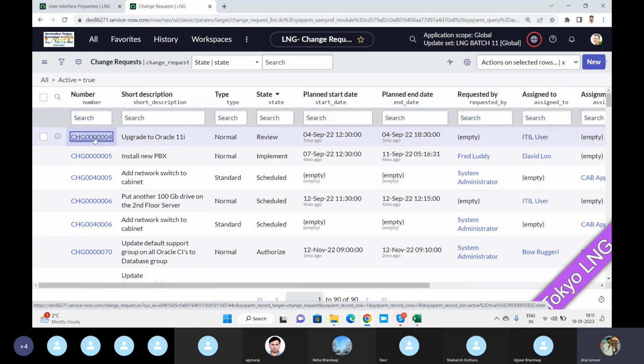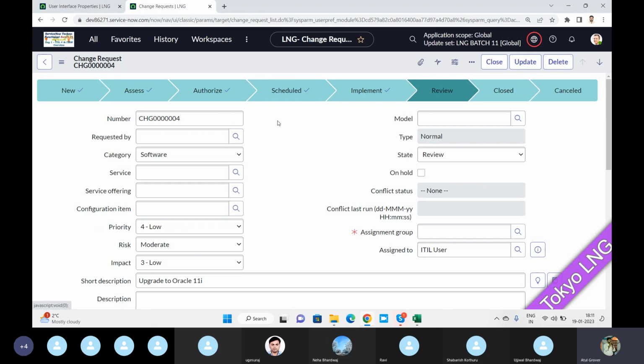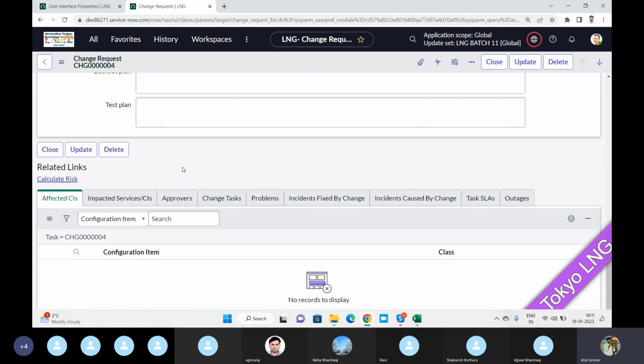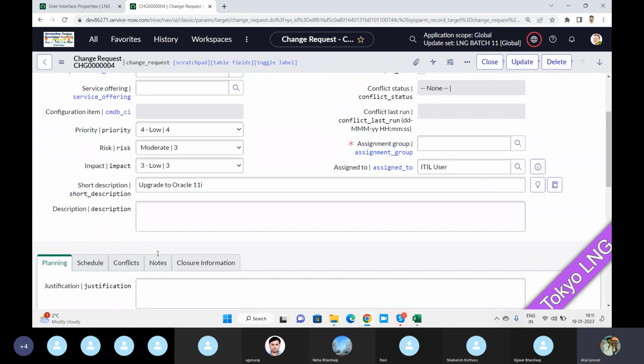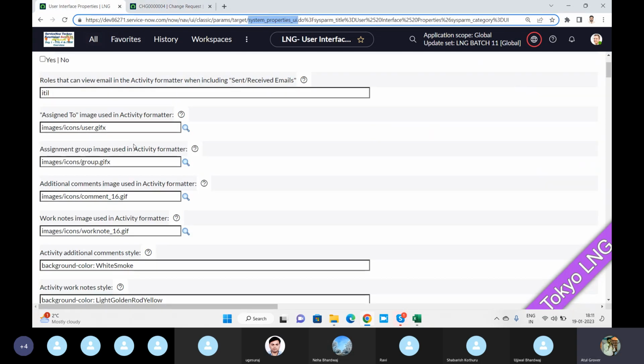Open this. So it says something about this. Assigned to image used in the activity formatter.